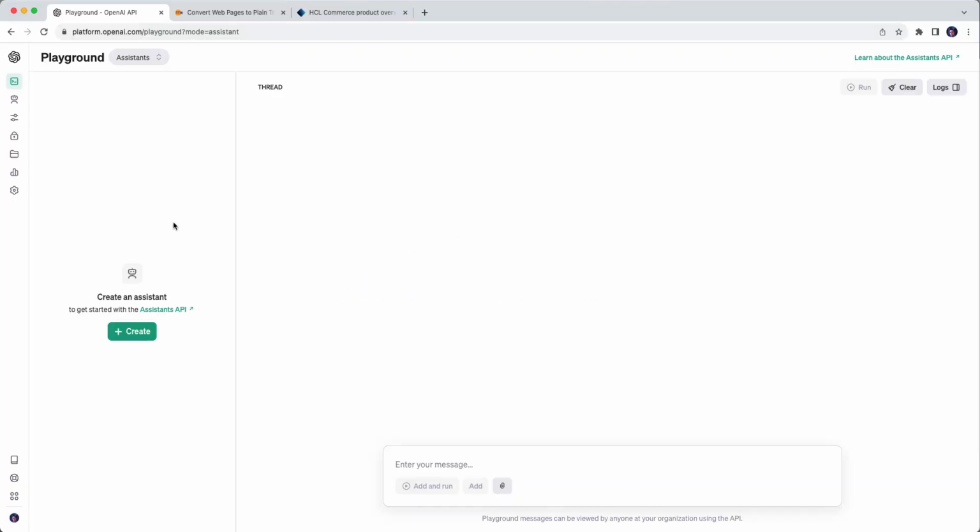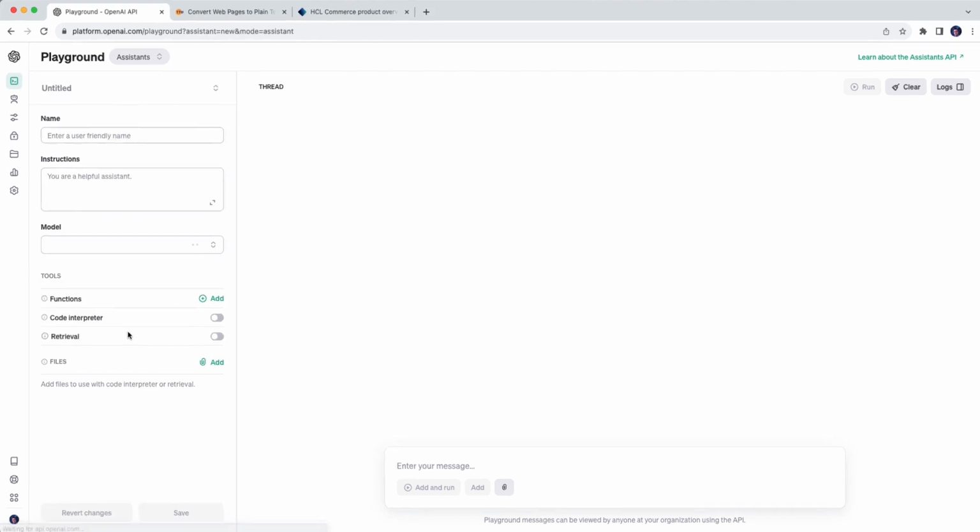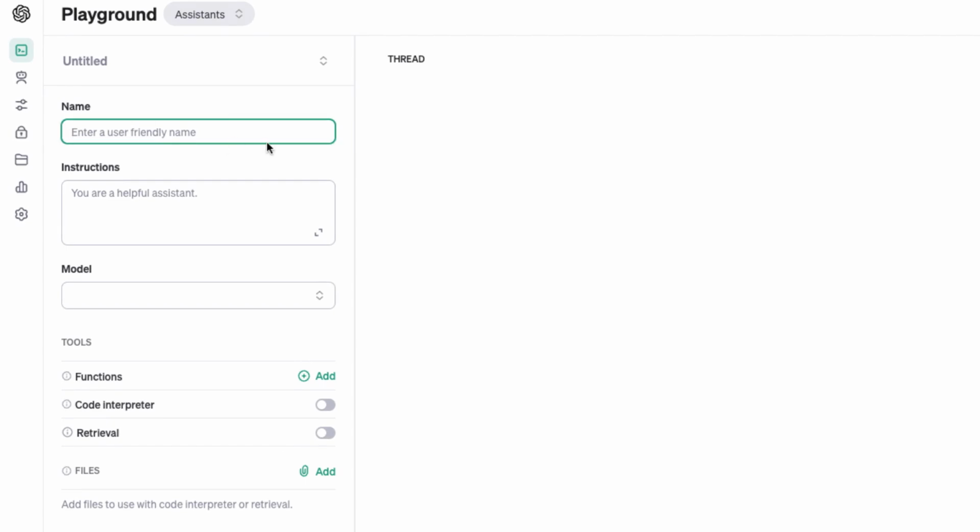So the first thing I'm going to do is come to my OpenAI account, and I'm going to go to the Assistants Playground, and I'm going to click Create to create a new assistant. And to start out with, we're just going to give it a user-friendly name. So we'll say Commerce Doc Bot. And for instructions, we're basically just going to tell it what we want this to do. You are a helpful chatbot.